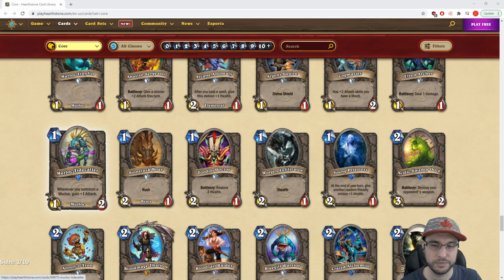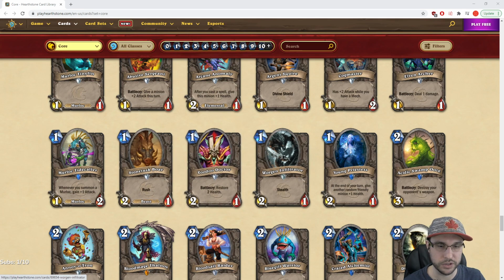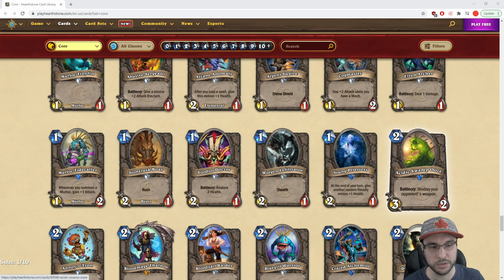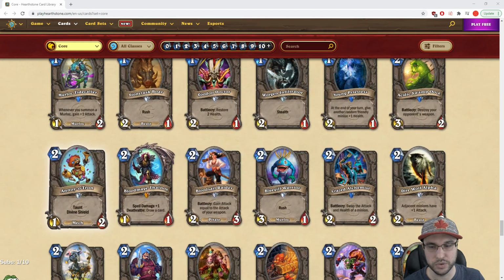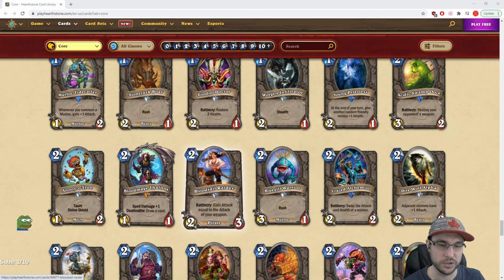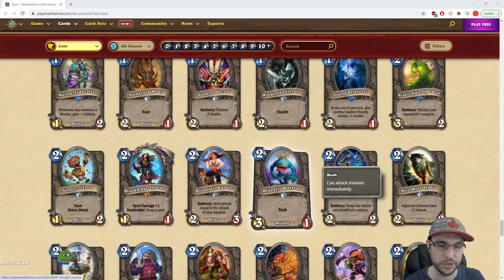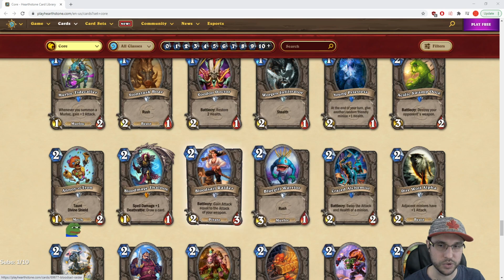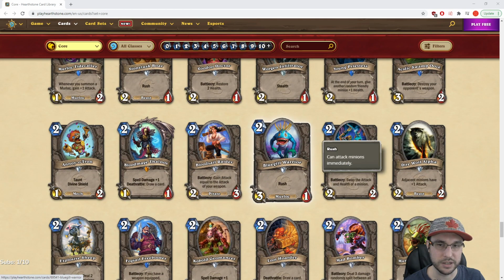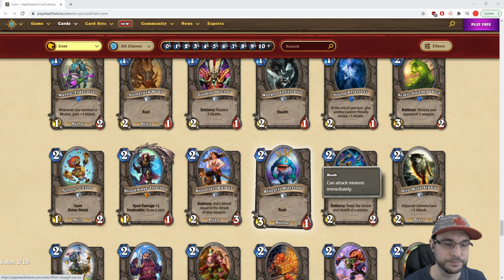Murloc Tidecaller is the same. Stonetusk Boar is changed, now a 1 mana 2/1 Rush instead of Charge. Voodoo Doctor is the same. Injured Blademaster is the same. Young Priestess is the same. Acidic Swamp Ooze, Annoy-o-Tron returning from Wild Mode, unchanged. Blood Mage Thalnos, unchanged. Bloodsail Raider, unchanged. The Bluegill Warrior has gained 1 attack, I guess similar treatment to the Boar, and they couldn't just make it a 2/1 Rush for 2, could they? So now it is a 3/1 Rush.